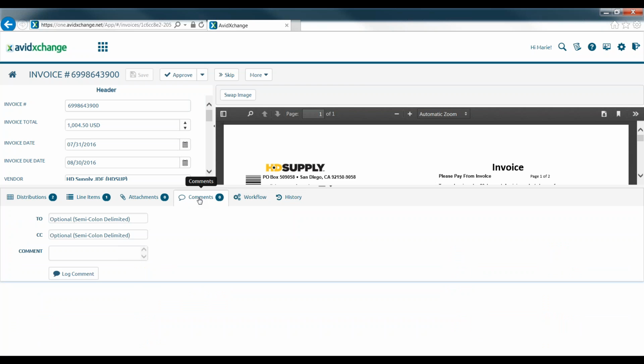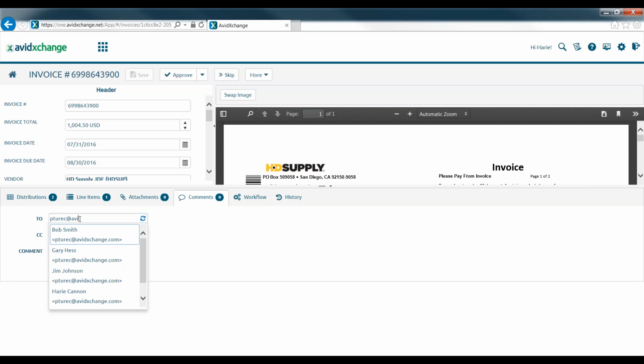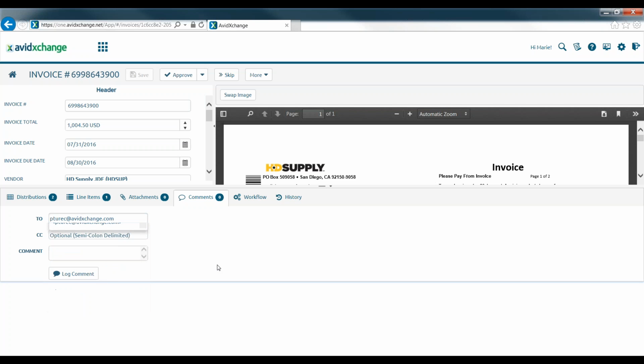Now, additionally, people hold on to invoices for longer than that allotted time, and it's for a perfectly legitimate reason, and that's why we have this log a comment section here. And this essentially works as an internal email system, and so I can use this to communicate with people internally. I can also do it externally. So perhaps you want to communicate to a vendor that you were shorted some of your product on a delivery, and so you're going to be either short paying the invoice or they need to produce a new one and send it to you. But you can put any sort of comments you want in here.